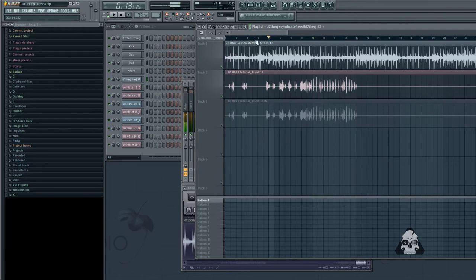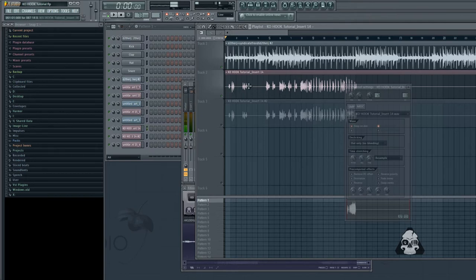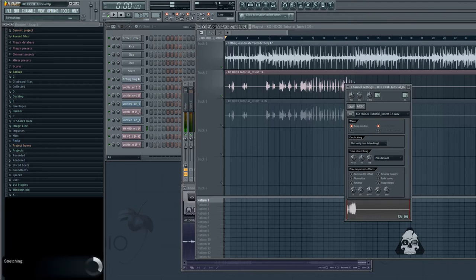All right, that sounds pretty good. I don't have that low end rumble. What we're gonna want to do is try to chop it. There's multiple ways of doing this, but my favorite by far is actually outside of FL Studio, and I'll show you guys in a minute, but I do want to show you guys how you can do this straight from inside here. My favorite way to take pitches down is to use the time stretching knob. And what you want to do is you're gonna hit pro default, and then let's take about 500 cents, which is about five semitones down, and you see it's stretching down here.